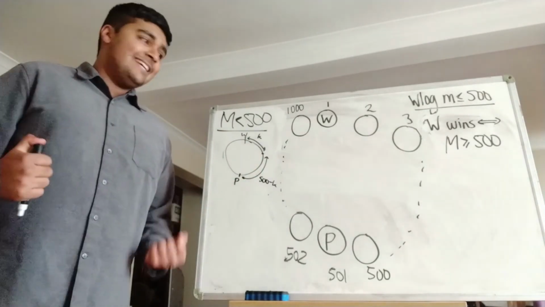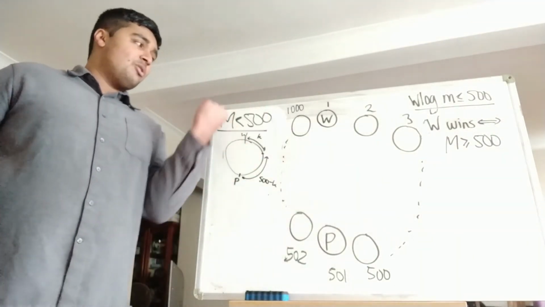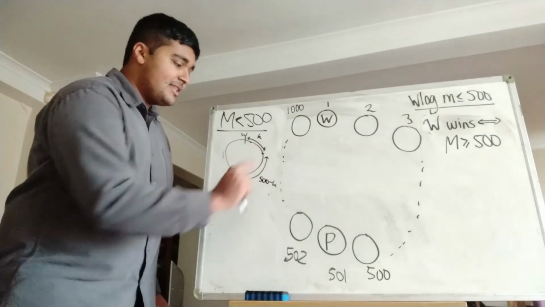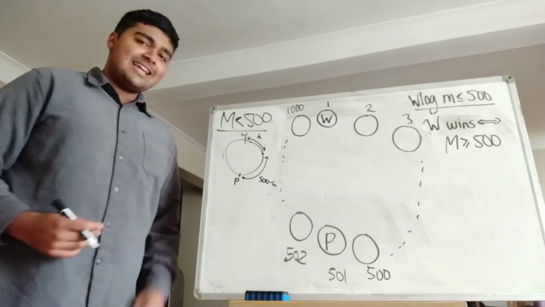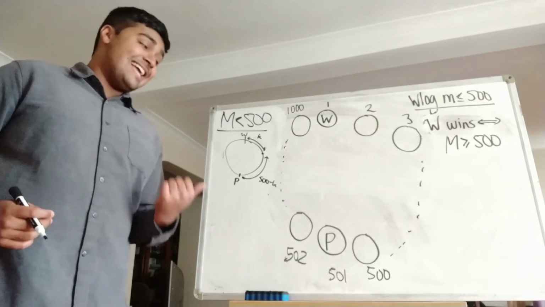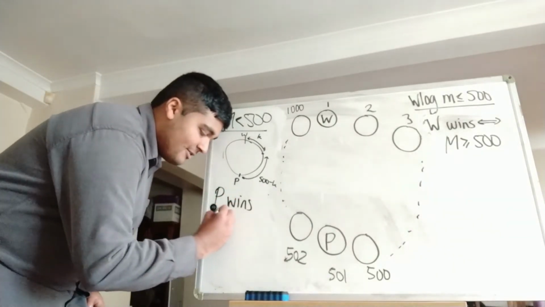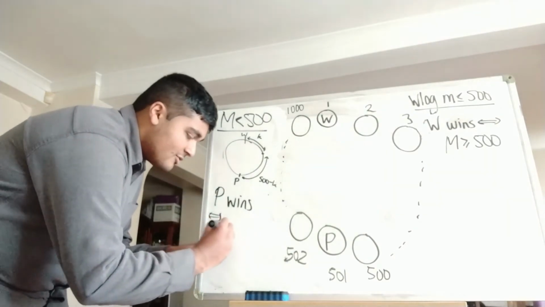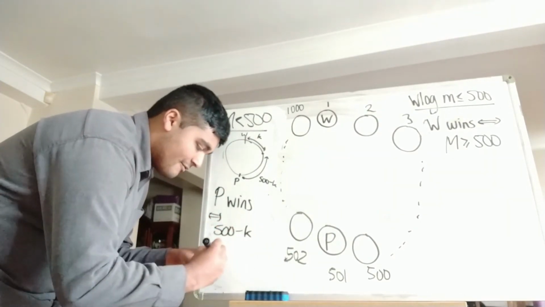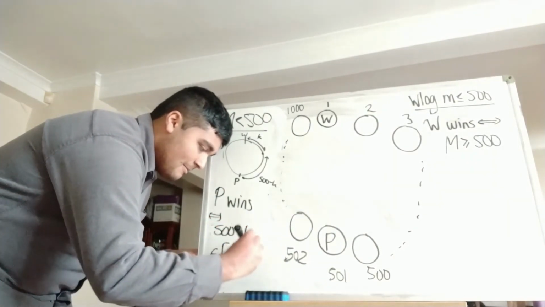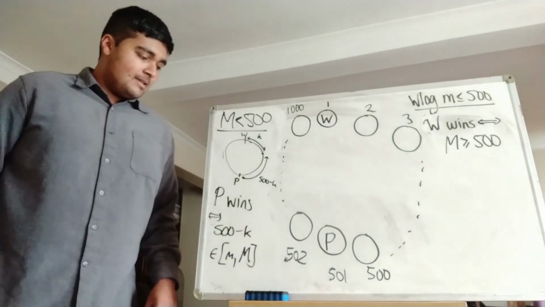And now you might ask, what about this one here, 500 plus K? Well, that's clearly bigger than 500, and that would contradict this. So Paul must move this direction, and he must move 500 minus K, but we've also got to check that that's eligible. So Paul wins if and only if 500 minus k is in our valid range, little m, big M, like so.